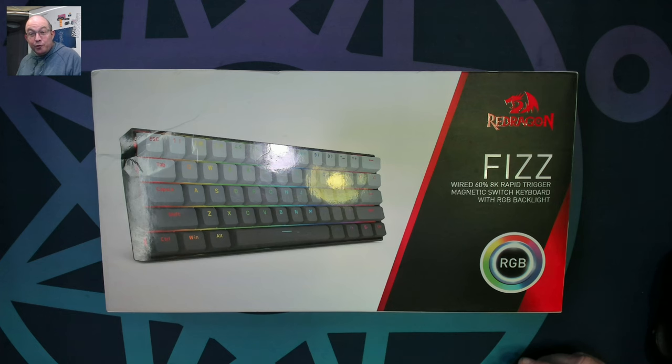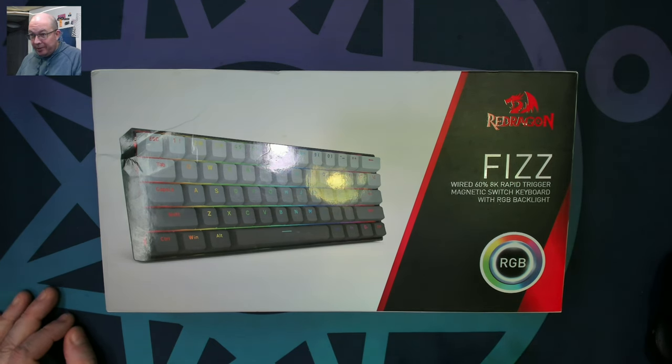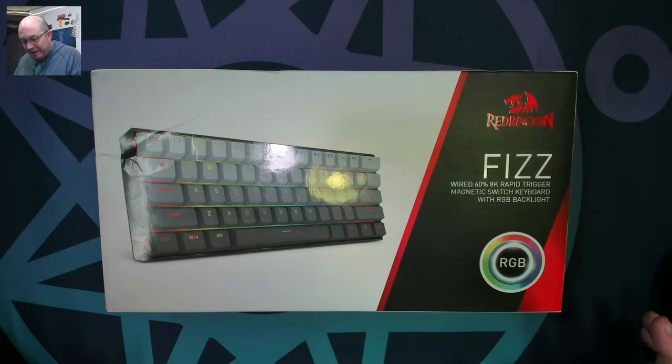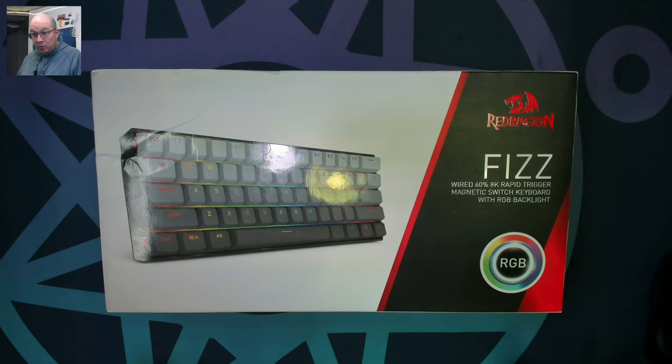So seeing that this is Redragon's first venture out into the HE world, or the Hall Effect magnetic keyboards, I'm really interested to see what they bring with this K617. Like I said, I have the K617 and the K531. Both are similar yet different, 60%, but I've had a lot of fun modding them, and I've been able to mod all of them to where they sound and feel extremely good.